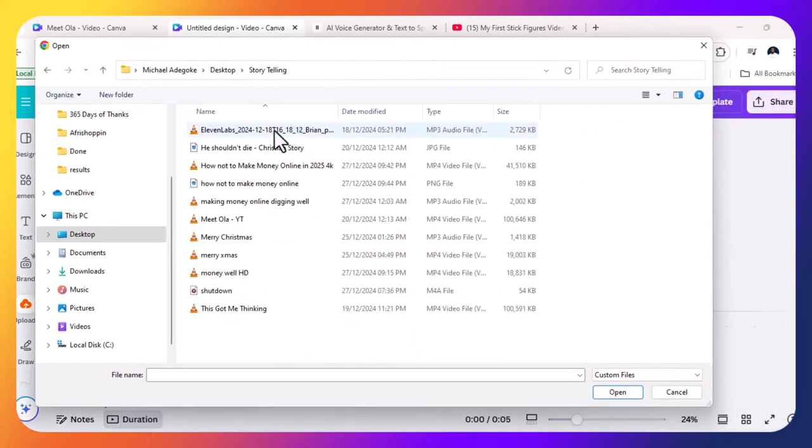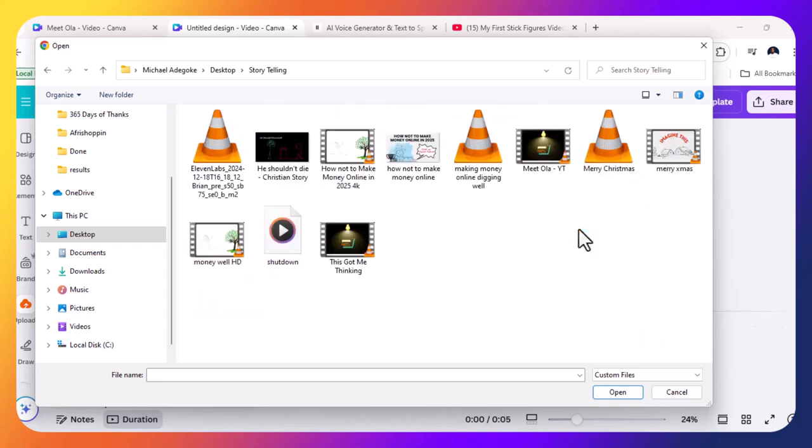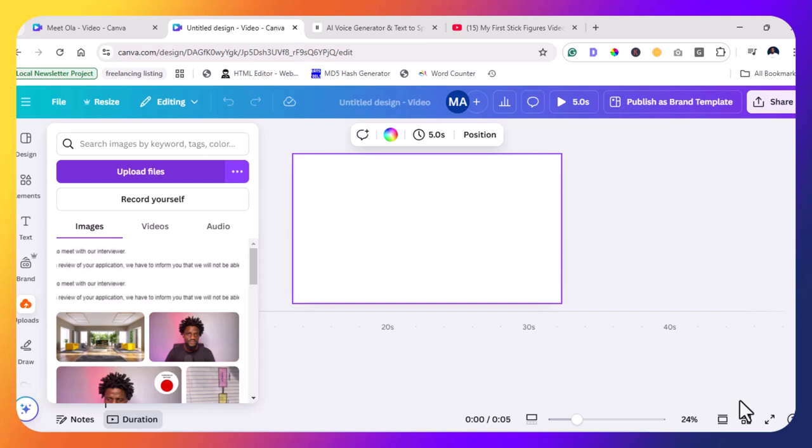As you can see, this is it. From the title of the file, you can see that I downloaded it from 11 Labs on December 2024. Yeah, so just click on it and open.